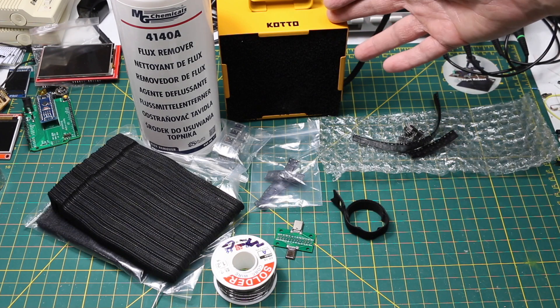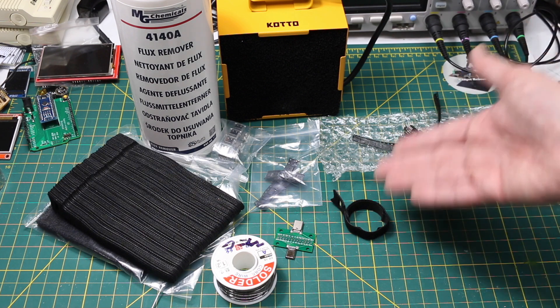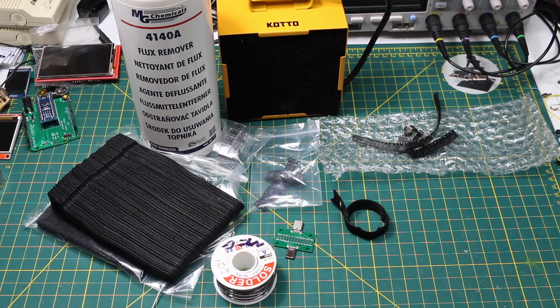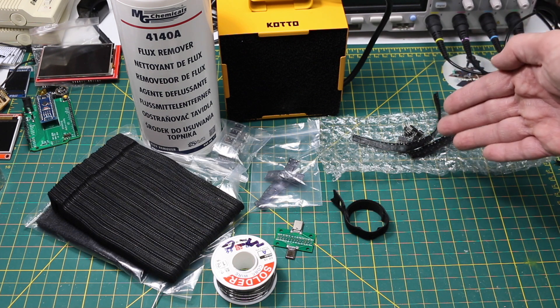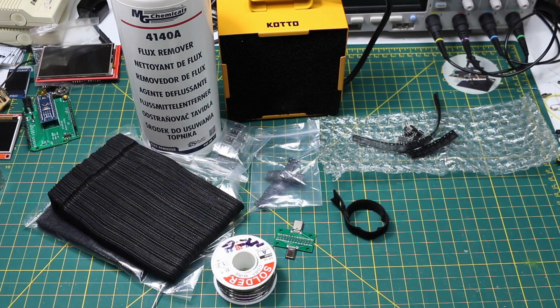So hopefully now with this fan I can keep all of the toxic chemicals and fumes away from me and make it a lot easier to work. That's good because I have lots of projects coming up with all these small surface-mount parts. If I have to physically get closer to the board when working on it, I'd like the smoke to go somewhere else. Thanks to Patreon and channel supporters for helping make all this possible.